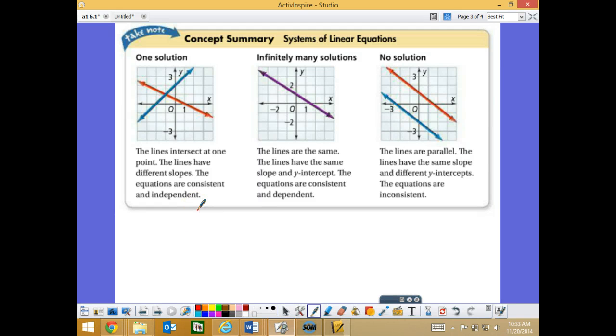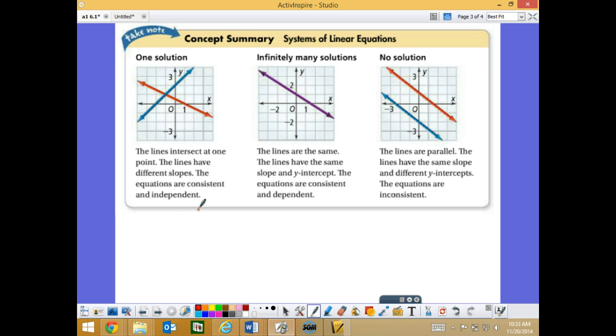Solve these systems. When we're dealing with linear equations, a system of linear equations, one of three things will happen. We will have two lines that intersect in one place, which was the case for the previous four examples.